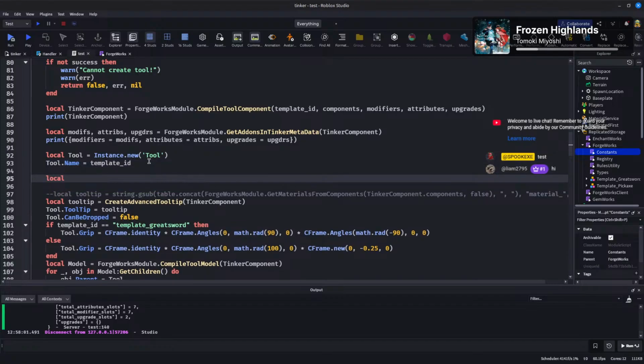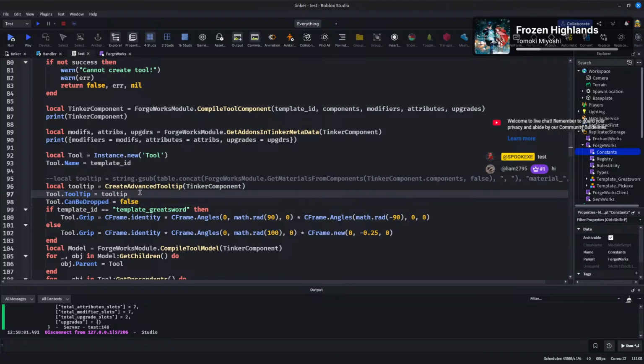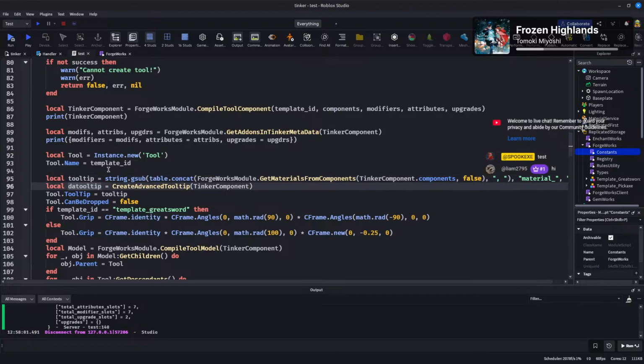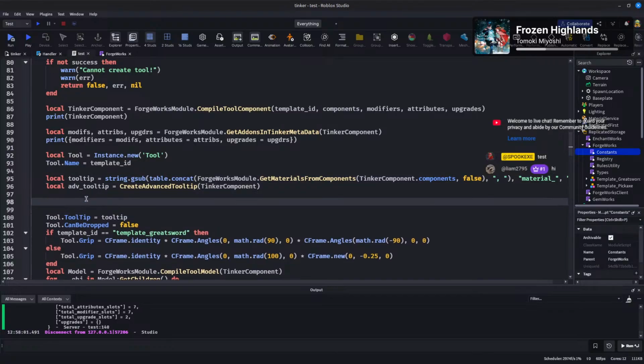I'll just do... Or is it? Yeah, let me separate them, and I'll do like advanced tooltip string value.